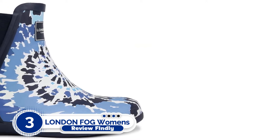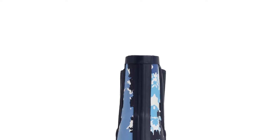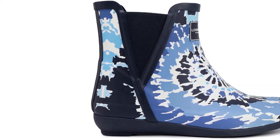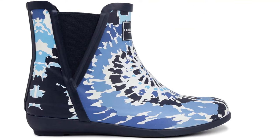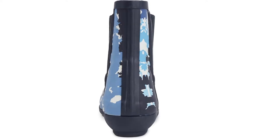Number 3: London Fog Women's Piccadilly Rain Boot. Hundreds of reviewers have hailed these ankle-high rain boots as incredibly adorable, especially because they come in a number of various colors. Many claim to receive numerous compliments while wearing them, including one who purchased the black floral printed boots and received countless compliments in the first two days of wearing them. They are, however, actually waterproof in addition to looking beautiful. One reviewer wears the boots during a five-hour shift at a grocery store bakery and notes that spills wipe right off. That same reviewer suggests wearing an ankle sock to reduce chafing on the back of your leg and ankle, which is also mentioned by other reviewers.